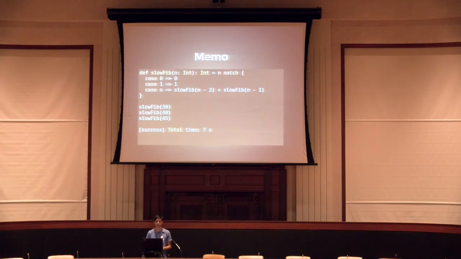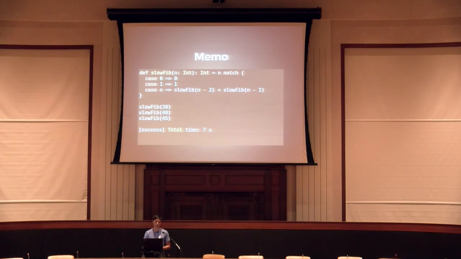When we run this function with these 3 values, 30, 40, and 45, when I ran this a few months ago, it took 7 seconds. That's a pretty long time. Most applications aren't particularly resilient to that much latency. That's pretty bad. Not that you'd ever write a fib function in your program. You might, but probably not. But still, this has exponential runtime, and it shows.